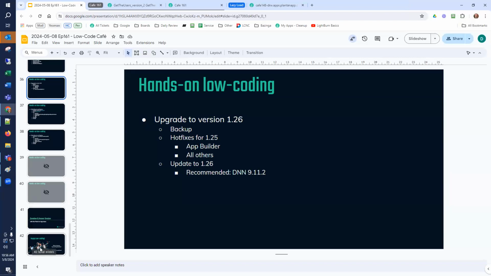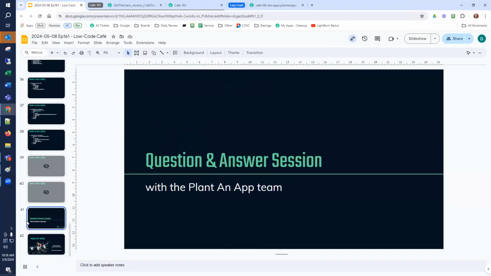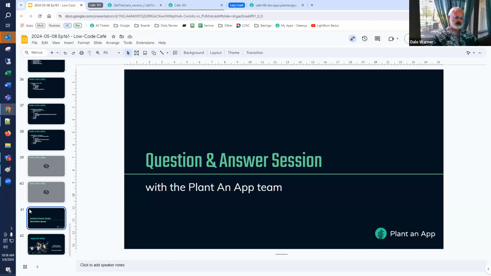All right. I'd add to that that you also can do the search and replace before you upgrade, so that you don't actually have your broken API. Dale did it the way he did it for demonstration purposes, but certainly it would be wise to do it before you do the upgrade. Very good point. Thank you.